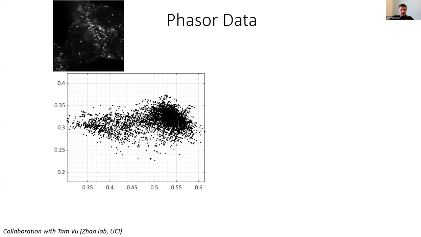Okay, let me show you with actual data that we have taken in the lab. This is the data that triggered the whole exploration of this technique. It was a collaboration with the Zhao lab here at UCI, and Tamvu is the main collaborator. The project was regarding labeling mRNA transcripts in cells, and now it's in tissue. In this case, we have transcripts in a cell that are labeled with 2 different fluorophores, 2 different genes, 1 fluorophore for each gene. And as you can see, now the clusters are not so clear, but there are still maybe 2 distributions.